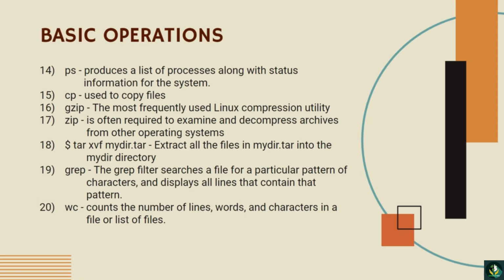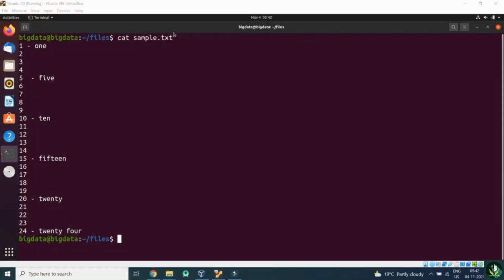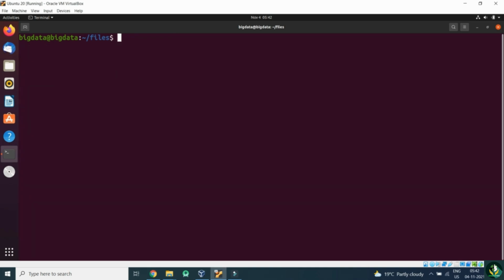So let's get started. For grep and word count, we will be using the sample.txt file. So first thing, we have 24 lines in that file. So first we will clear the screen by typing clear, grep, we will find 1 in sample.txt.